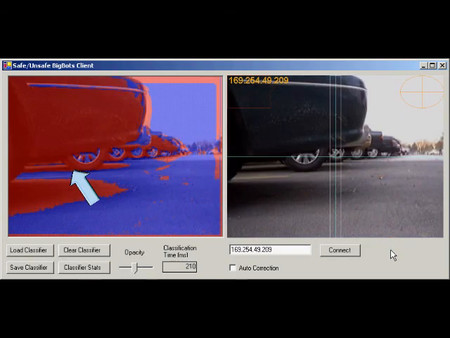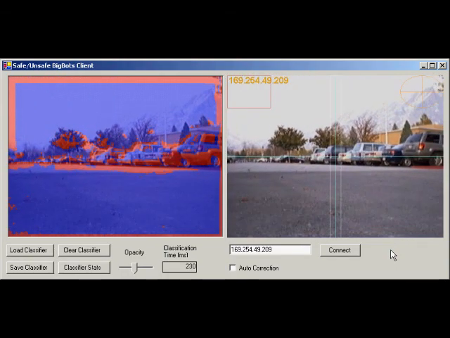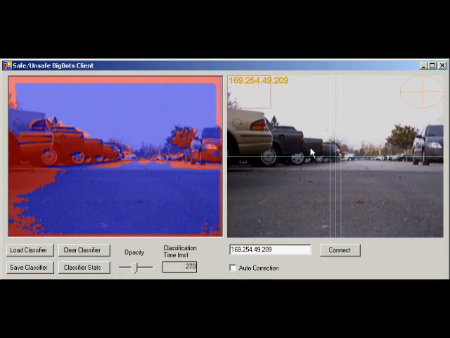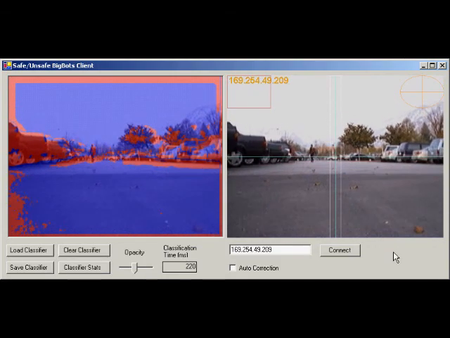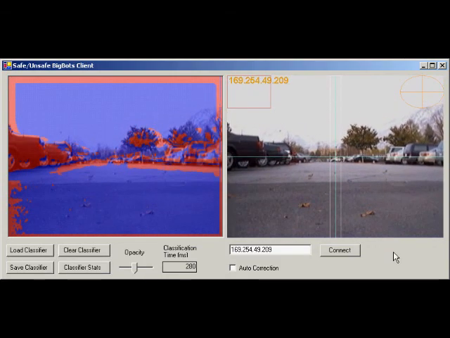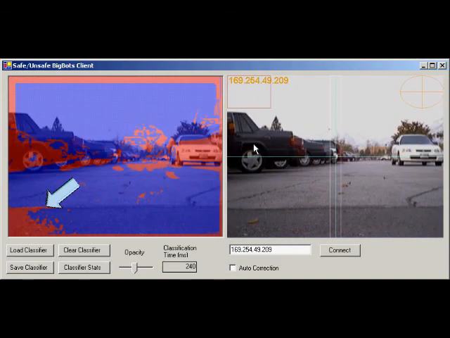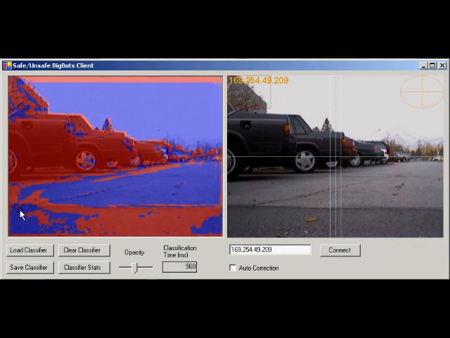The robot is able to avoid the car. We drive again. This misclassified area is causing the robot to turn unnecessarily. To correct it, we simply add a few more examples.